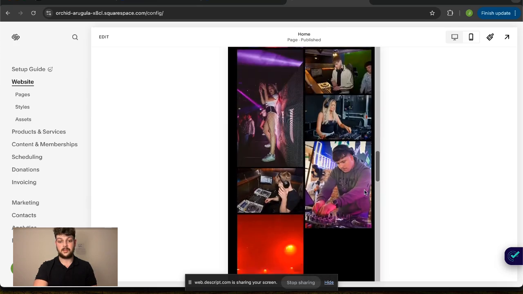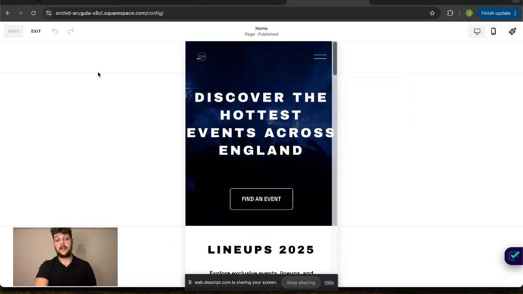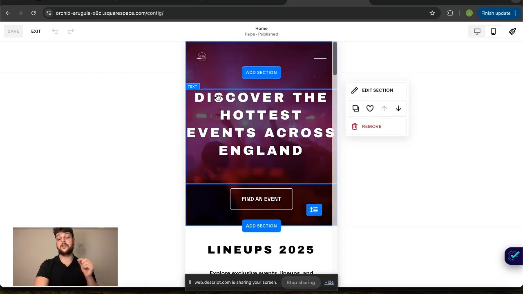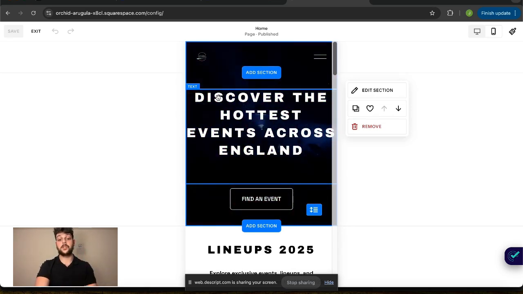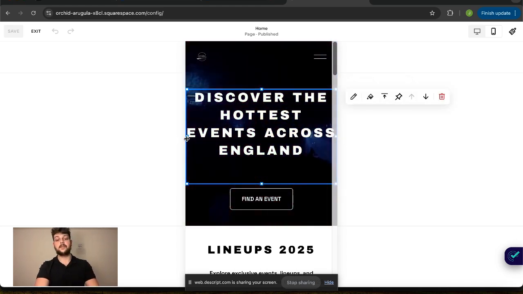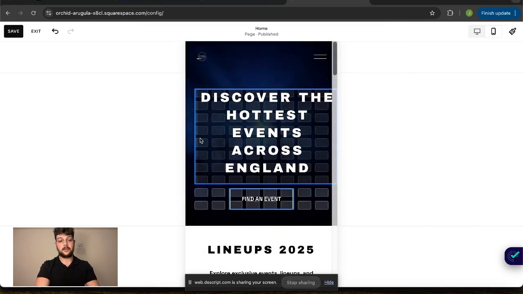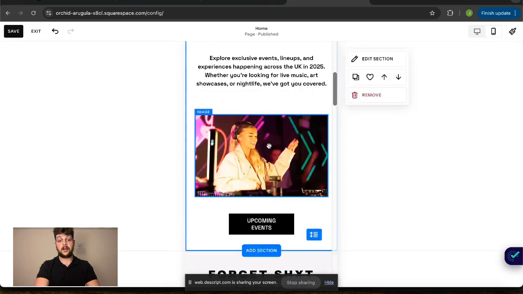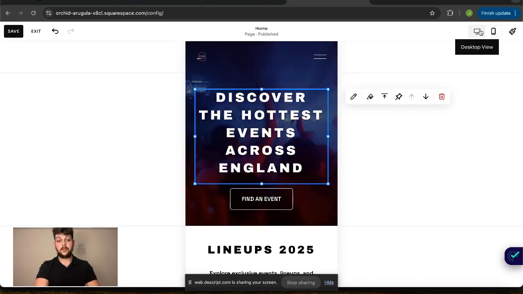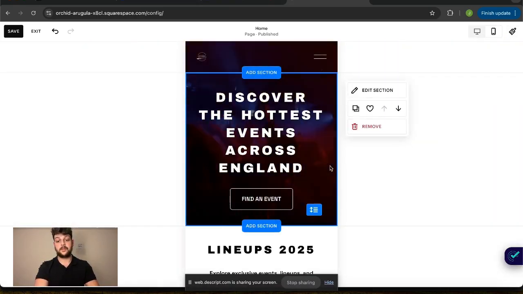Some of these images are just out of line, really. And if you want to jump into editor, the whole key really is just to use your design eye, make sure everything's in proportion, spacings are good. We don't want the text touching the sides, obviously, so things like that, you just want to go ahead and move those things in. If you guys are worried about it affecting the desktop view, as you can see, nothing has actually changed on the desktop view, so don't be afraid to move things around.